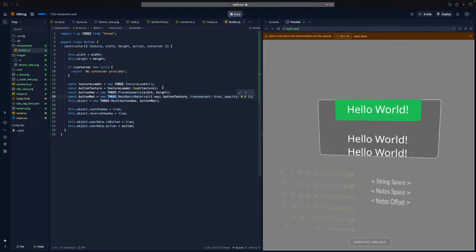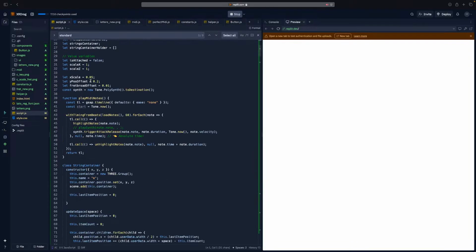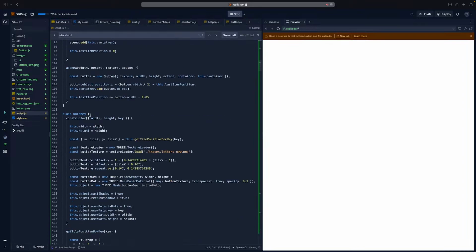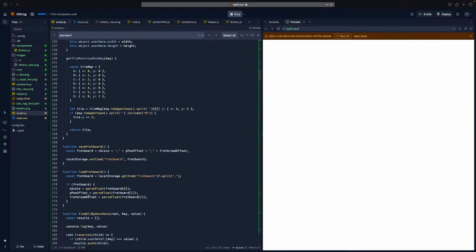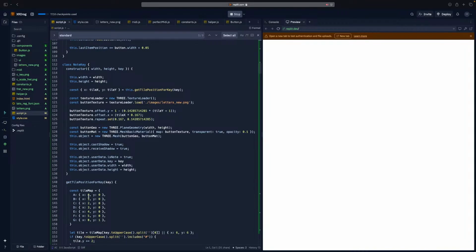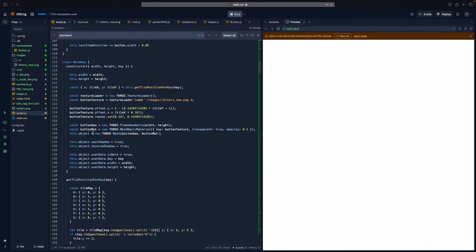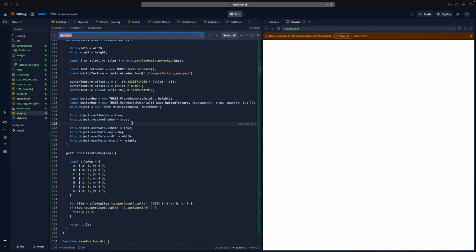Other than Three we are not using anything. So let's refresh the page. Yeah, and I forgot, we need to also update the file, so let's go and do that. Button.